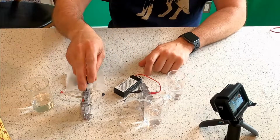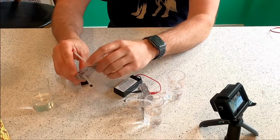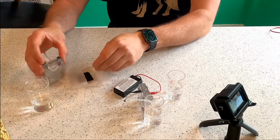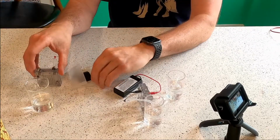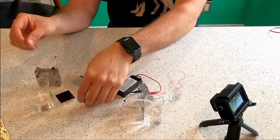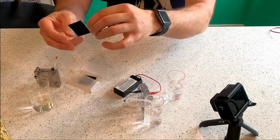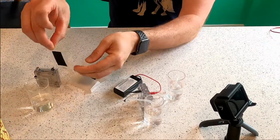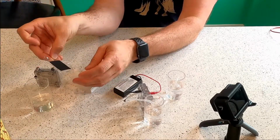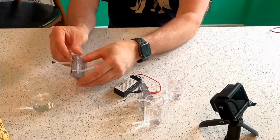Now, another way to do that is to use the fuel cell itself and apply a current across these two electrodes through the fuel cell inside here. And inside of this box is this. This is the exchange membrane. Okay, it's a platinum catalyst in a matrix, and it allows the exchange of electrons across here. And in so doing, it will capture electricity if it's built inside of something like this.